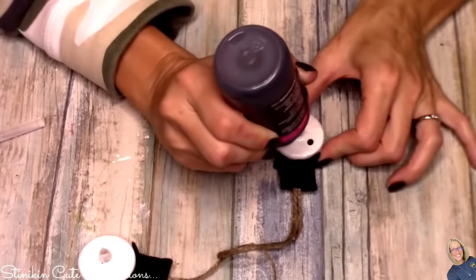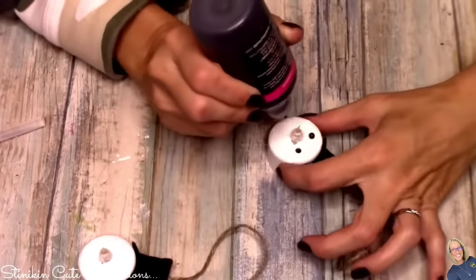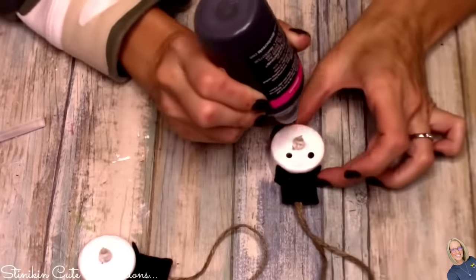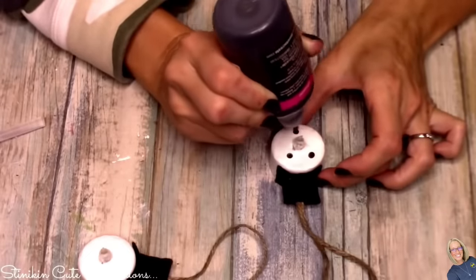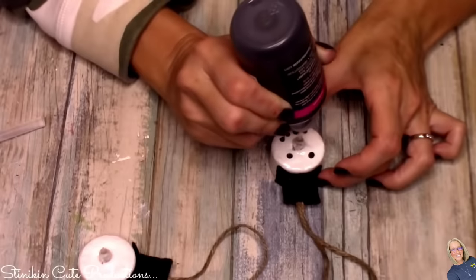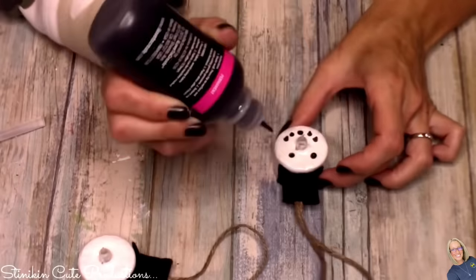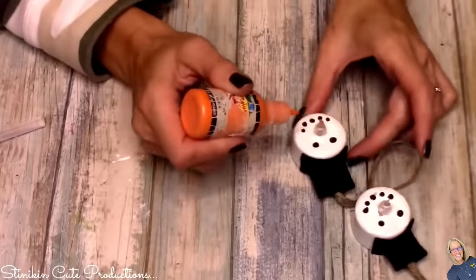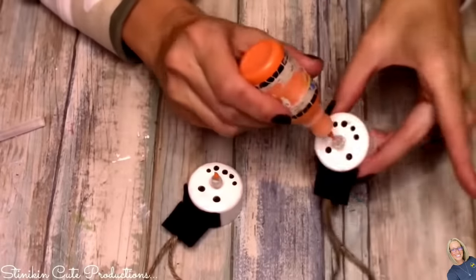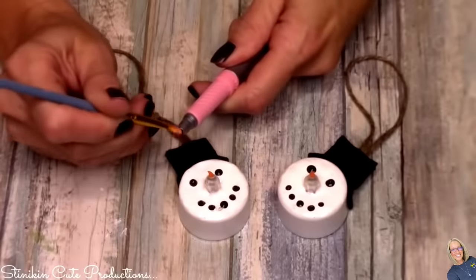Using more of that puffy paint, I'm gonna go ahead and add some of those fine details to Frosty's face, making this adorable, and I'm gonna keep it simple. I'm using dots because there really is no artistic talent that is needed for this. Anybody can do this, the kids can do it. Allie loves to do these. And to the tip of the nose, I'm gonna add just a bit of orange to make it a carrot nose. But I wanted some rosy cheeks.